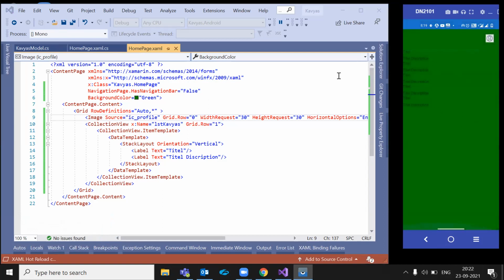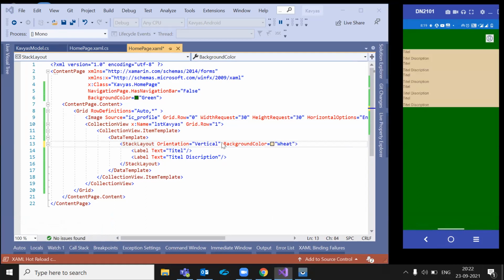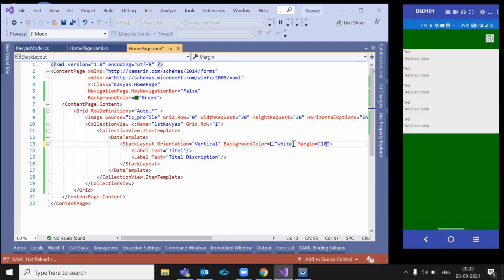See if you are able to see here. Okay, let me add some background color to my layout, and I want to give some margin. Okay, I have not bound it, that's the reason it is not showing.